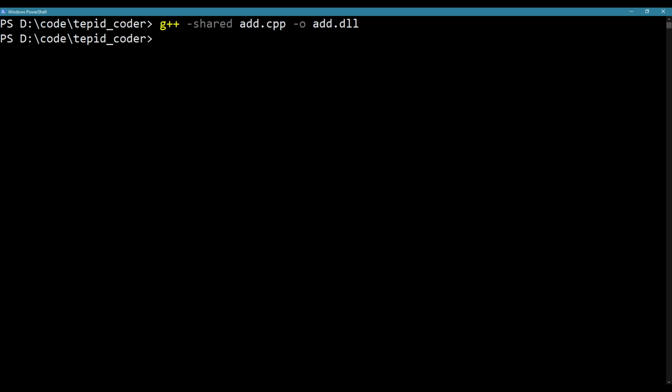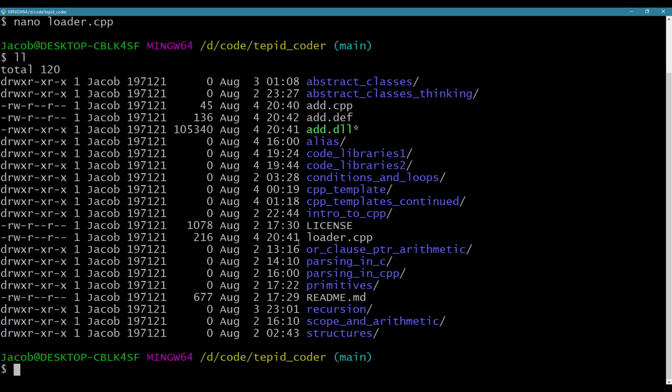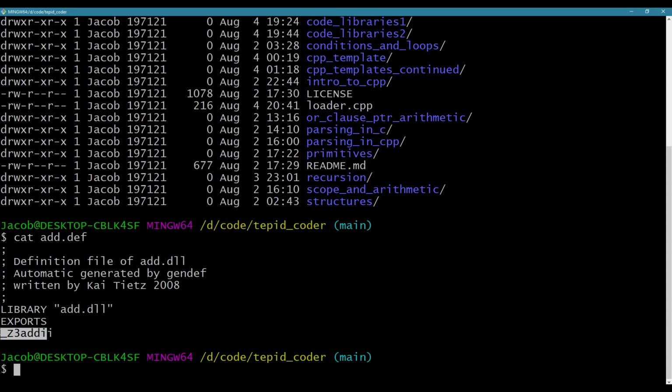What else do I want to do here? I think the next thing I want to do is calling gendef. I'm going to say I want to make the library I'm making, right? So it's going to be add.dll. So generate the definition for that. If I check that, that should be in here now. So here it is, add.def. So it's cat add.def. So there's the name mangling it's doing for us. This is going to tell the next program I use how to basically create an import library out of the DLL file based on the name it needs. I'm exporting add, but it's add with this weird mangling.